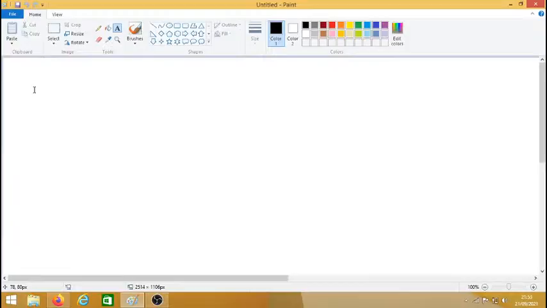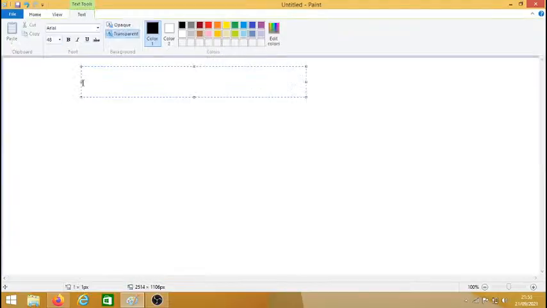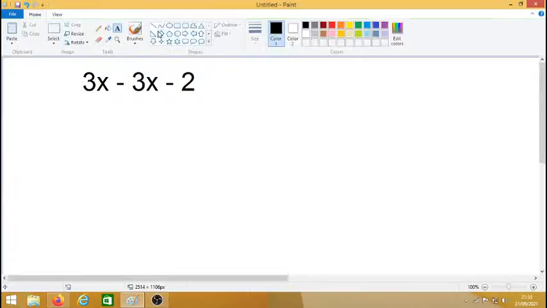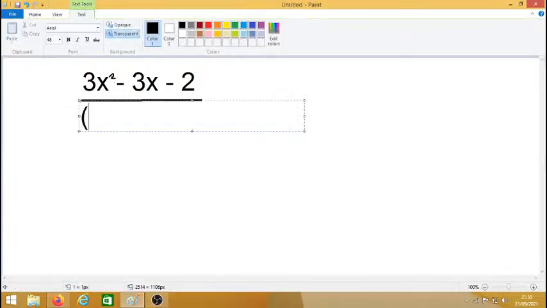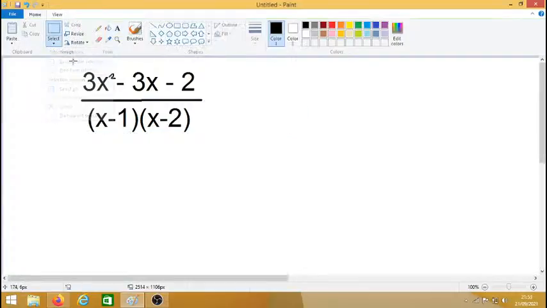We are working through example 14. So the first fraction is coming up. This is the fraction that we have to split. So here's the top. The top doesn't really help us figure out how many pieces to split it into. It's the bottom, the denominator, that you need to be looking carefully at. So let's have a look at the denominator. We've got x minus 1, one factor, and x minus 2, the second factor. So that should tell us straight away that this fraction we can split into 2 fractions.